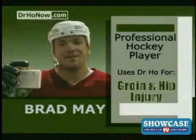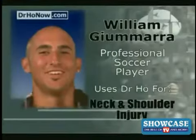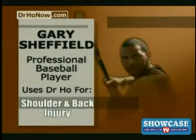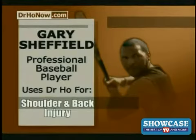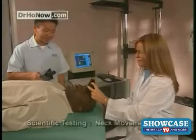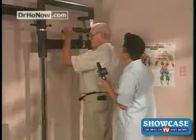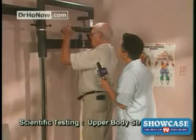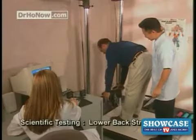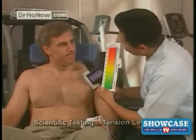And that's why it's used by professional athletes for chronic neck, shoulder, and low back problems and other sports injuries. So we invited some of the retired players and their friends to the Sports Therapy Clinic to take my Dr. Ho's 20-minute challenge. Using scientific equipment, we measured the athletes' neck movement, upper body strength, lower back flexibility, back muscle strength, and tension in the same areas.